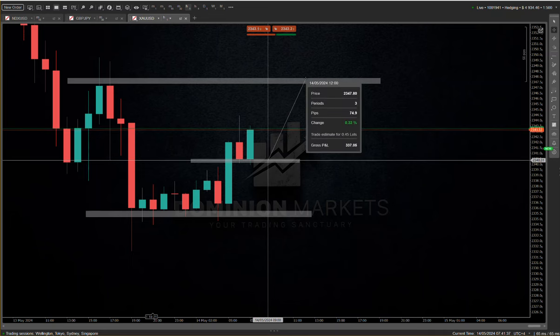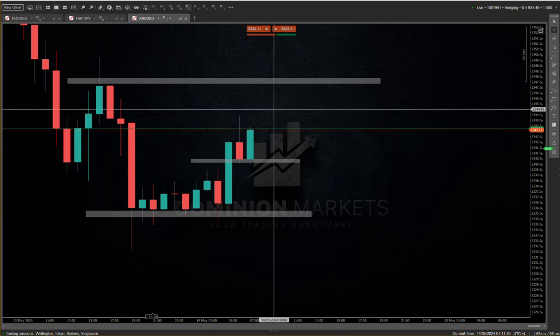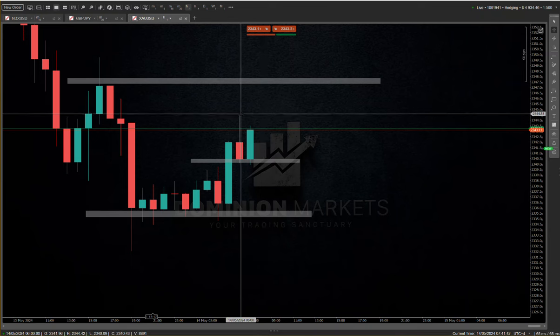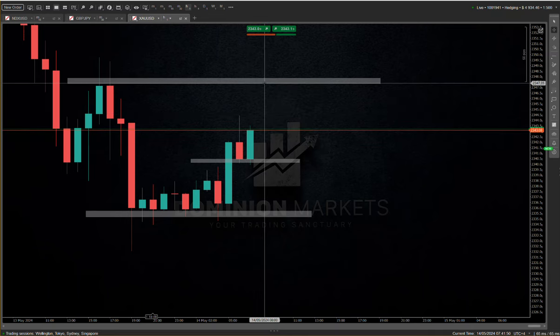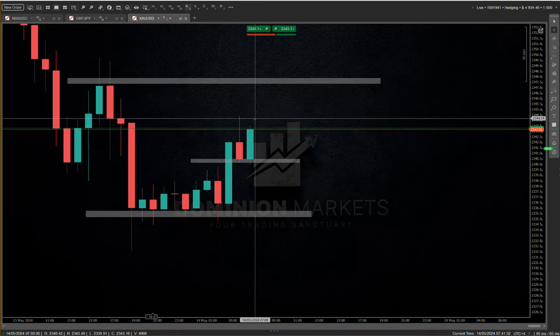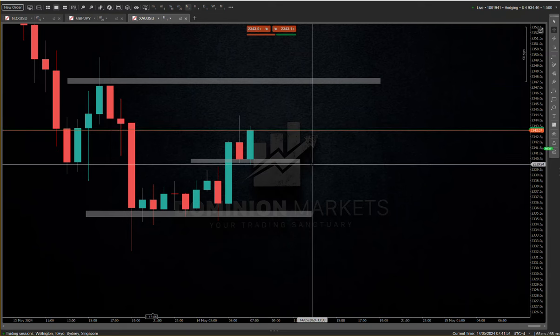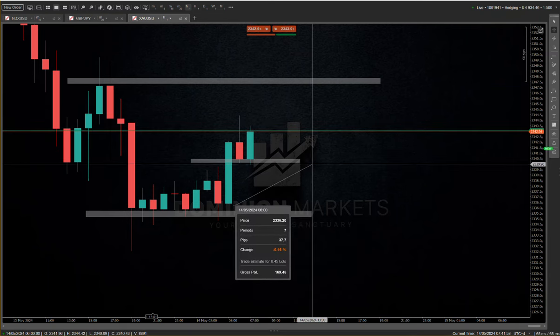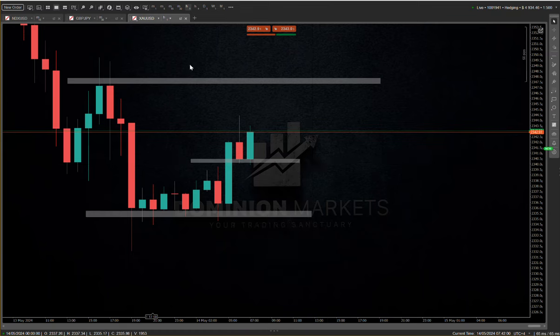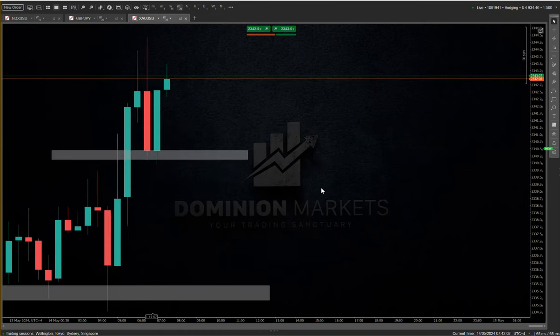This range is like a 74, 75 pip range. But if we measure the range above from this wick, because someone may be thinking, I'll take a buy at the break of this wick, this is a 30 pip range. I'd say it's doable, but if you look at it from a selling perspective, selling below 23.39 is much better because you have a clean 40 pip range for price to move down.